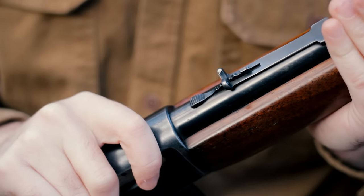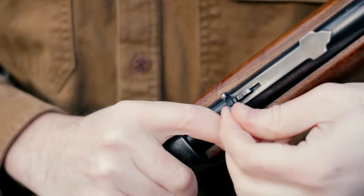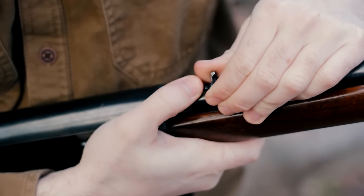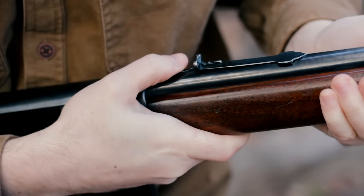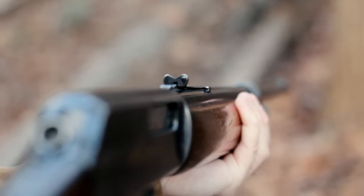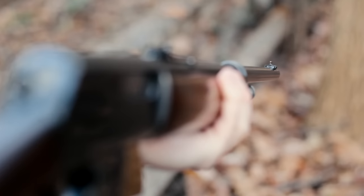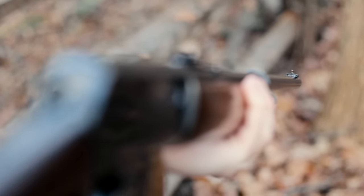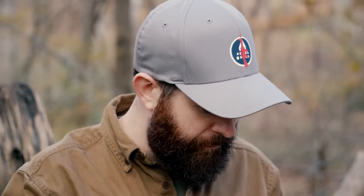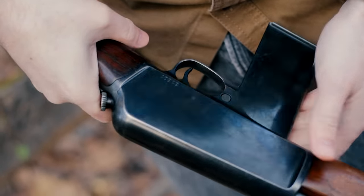The rear sight is very interesting. It's just a very open, adjustable rear sight. You can pull it up like that and then slide it back and forth like that to adjust the height of the rear sight. Really neat looking design. And if you guys, again, have ever played Battlefield 1 or Battlefield 5, you're going to instantly recognize this rear sight profile. It's one of the most unique looking rear sights in any of those games. Very, very recognizable.